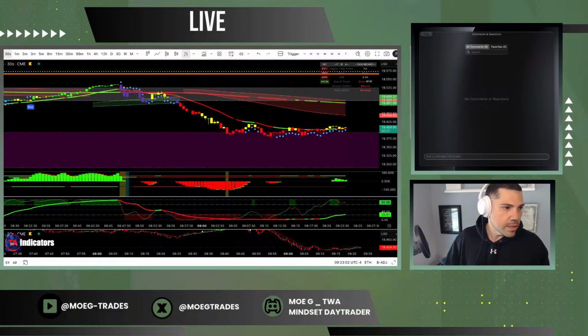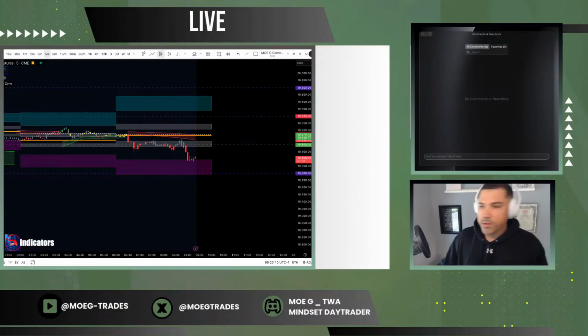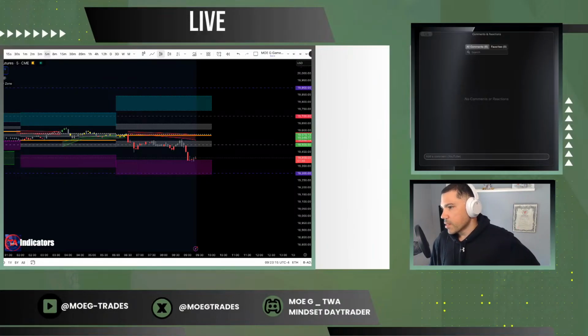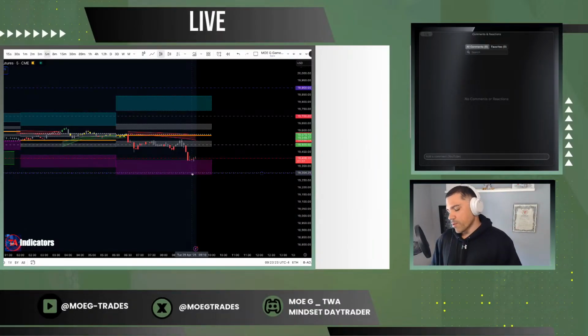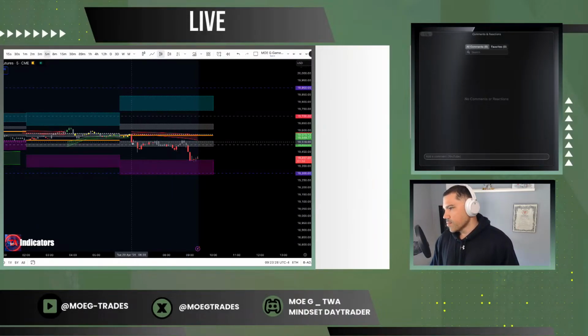Let me just switch the screen so you can see it. Okay, so you see on the screen right now, I have my game plan. You have the TPO coloring candles here. This is what I failed to look at yesterday, so I'm making a point to really point them out today. You can see here, London, you had some nice red candles. This usually means the probability is on the bear side.